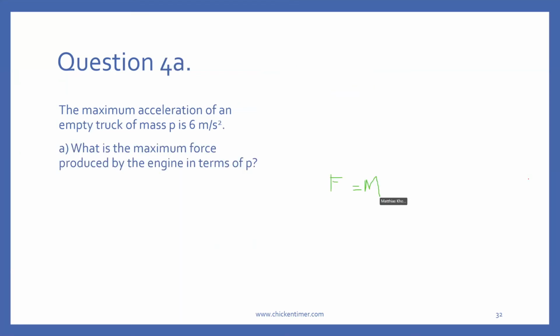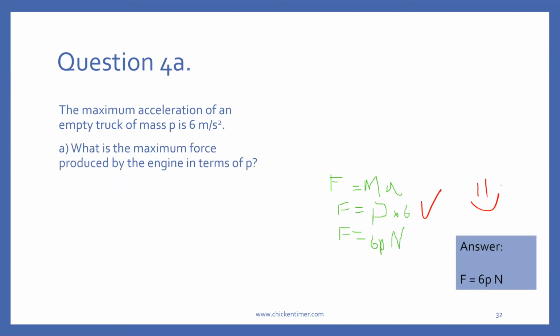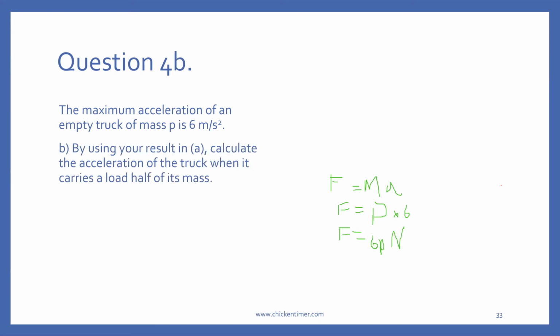Here we have another one. Same goes if you see a question, that means we are supposed to do it and then go through it, because this is not a new topic. When you don't know, you just tell me. Yes, that was correct. So the maximum force is 6P. So your result in one is 6P newtons.